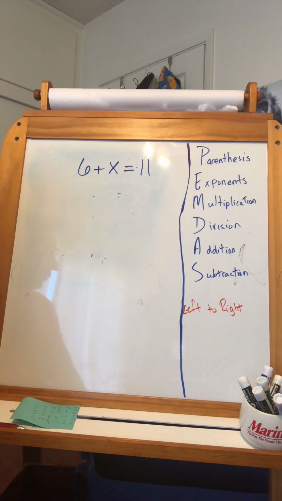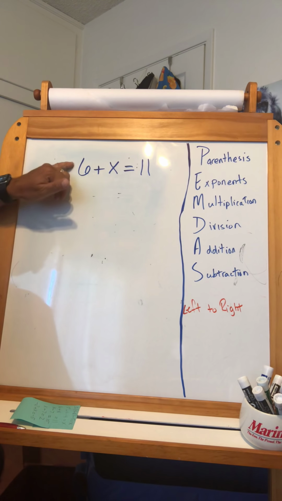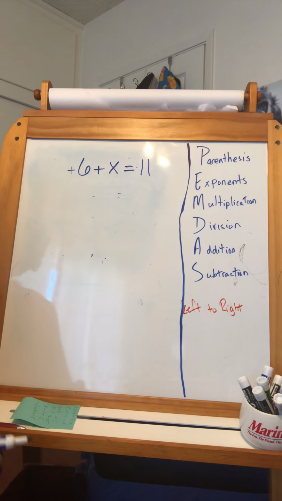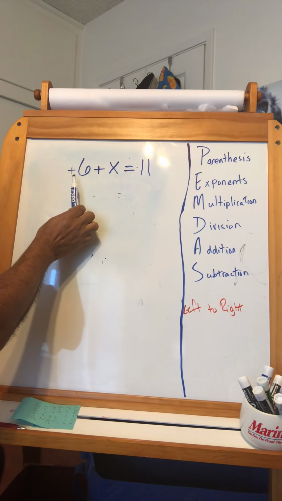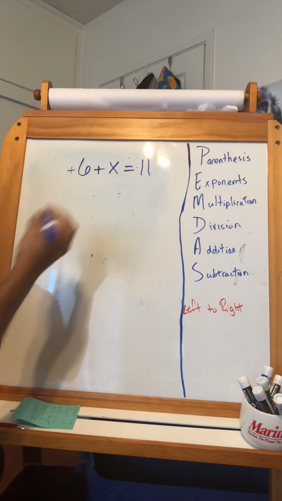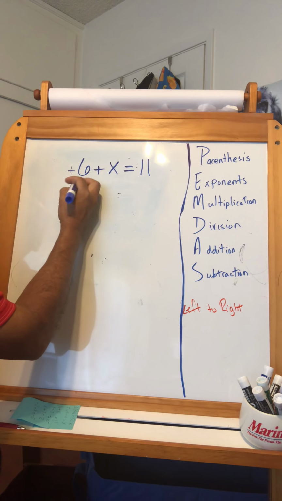Now to do that, remember last week I covered it briefly, we start using what we call opposites, the inverse operations. I have a positive 6 here. There's no sign in front, so I know it's positive. I could plug one in just to be sure. If there's no sign, it's positive. The only time you know it's negative is when there will be a negative sign. But anyway, to get rid of this 6, I just do the opposite. I do the inverse operation.